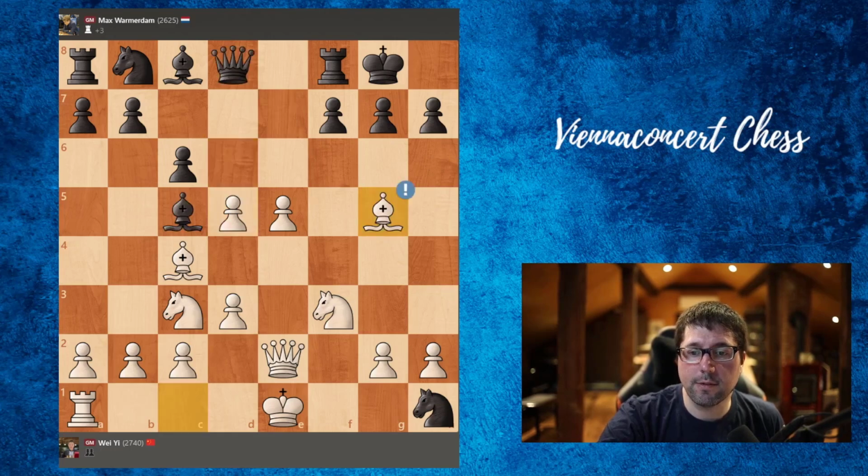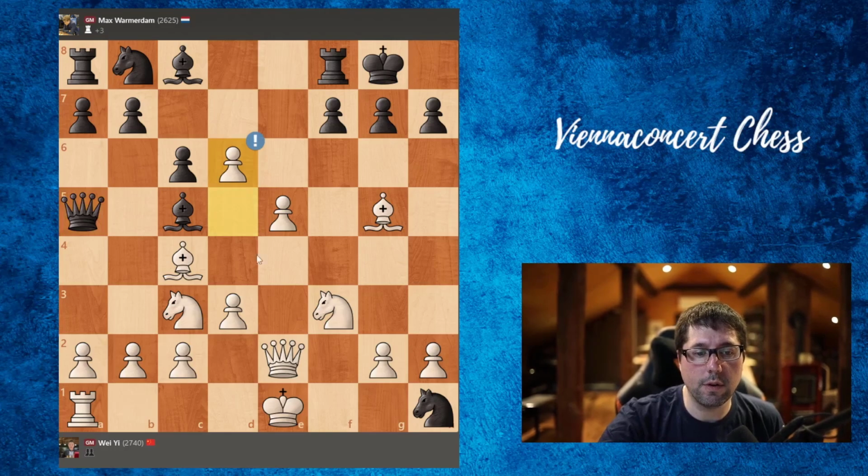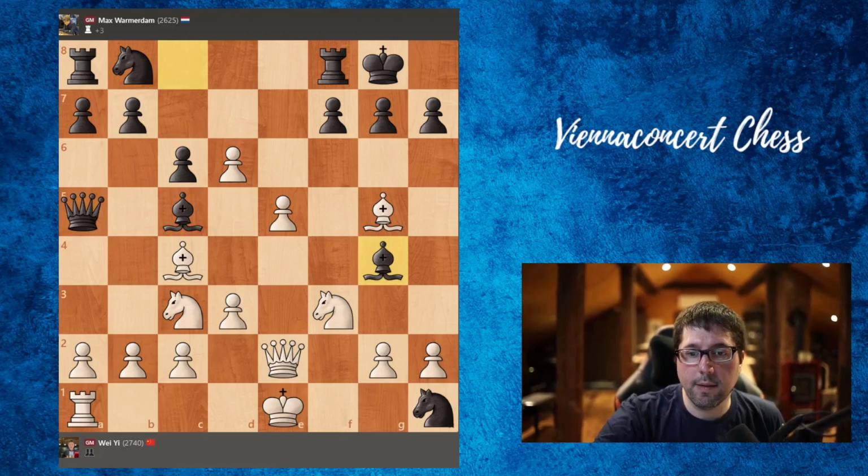So actually Max opted for the best move in the game, which is queen to a5, but now a very good move by Wei Yi, d6, locking this bishop, advancing a pawn. So what more can we have? And here bishop to g4 was played.